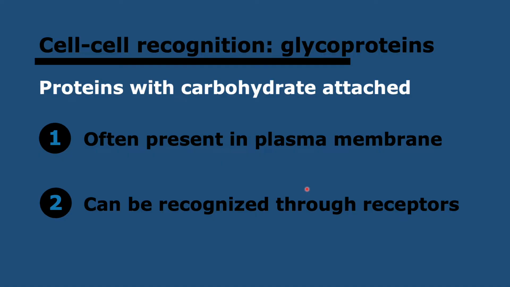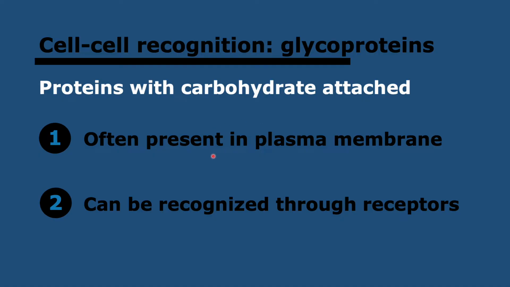The next thing, this is a bit of an aside, right? But it's still important. It's glycoproteins. So glycoproteins are basically proteins that have a carbohydrate attached to them. Normally, it's an oligosaccharide, which is a short chain of monosaccharides, right? It's not a polysaccharide because it's not long enough, but it's bigger than a monosaccharide or a disaccharide.